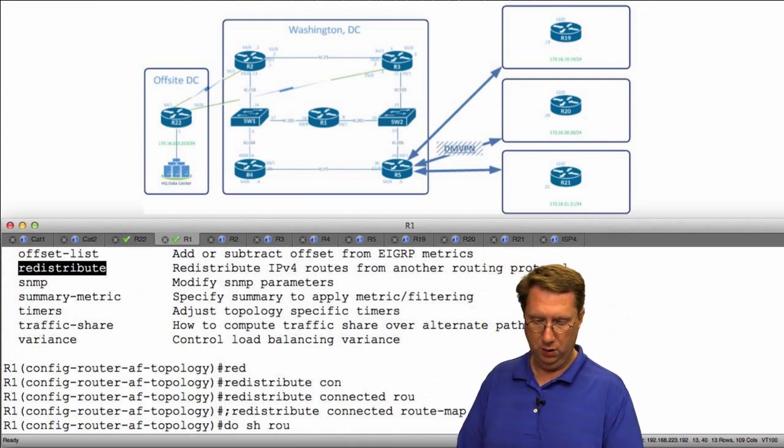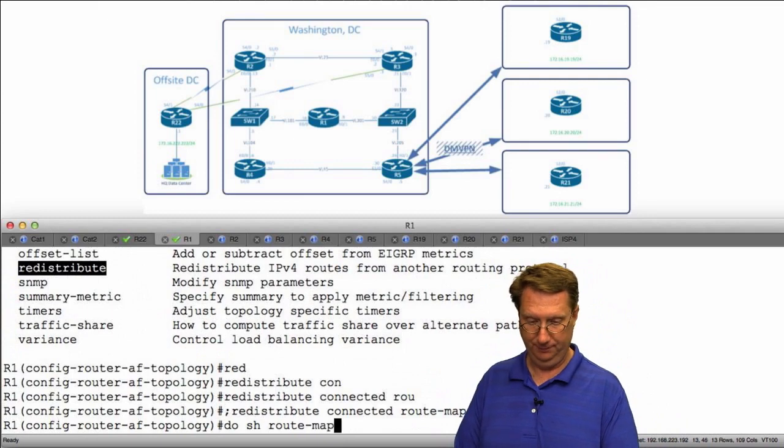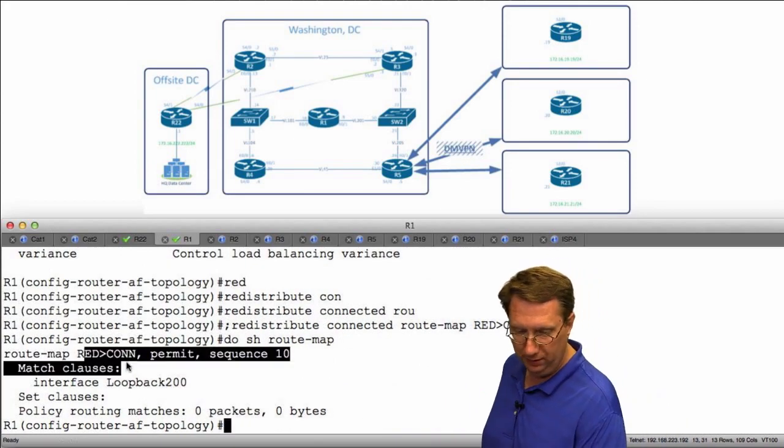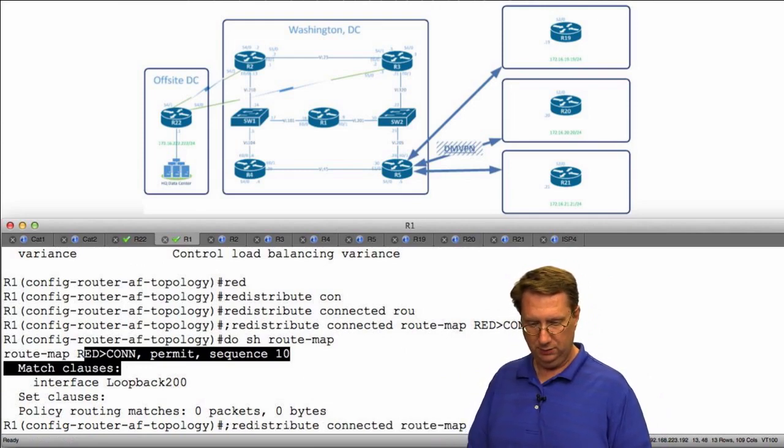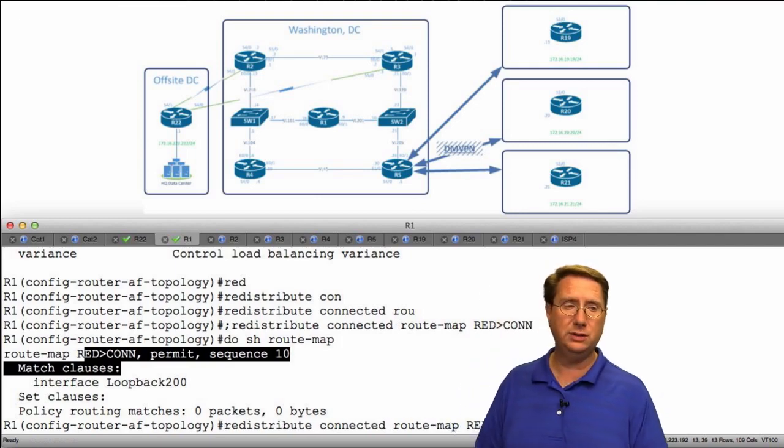Let me do show route-map. There's what I'm looking for, RED, greater than, con. So that was right.